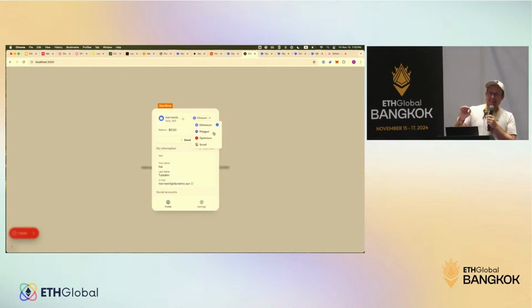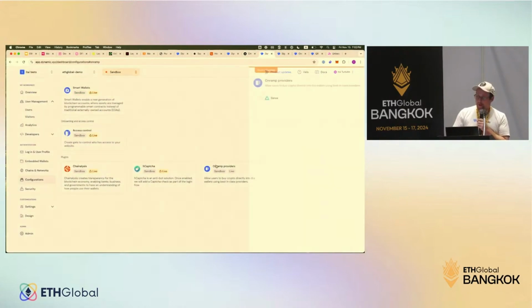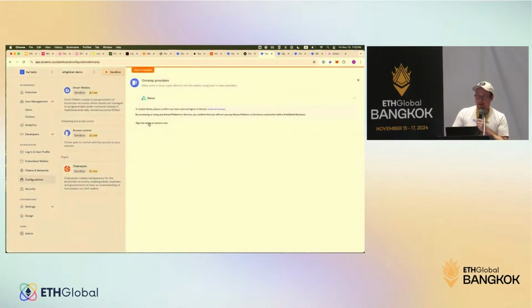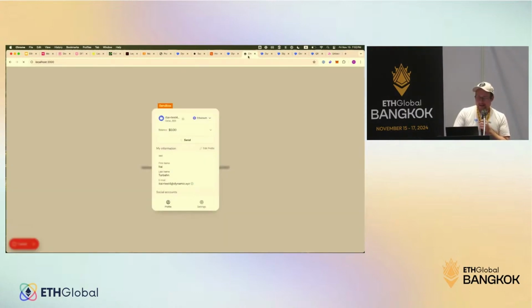So again, I did not touch any code so far beyond the first implementation of Dynamic. I set it up once, and I can start toggling on a bunch of things. Let's say I want to toggle on an on-ramp. I can go to configurations. I can toggle that on. Let me quickly accept terms of service. I'll toggle this on. And at that point, if I refresh, Dynamic will all of a sudden have an on-ramp component to it. So again, no changes, pretty much straightforward.